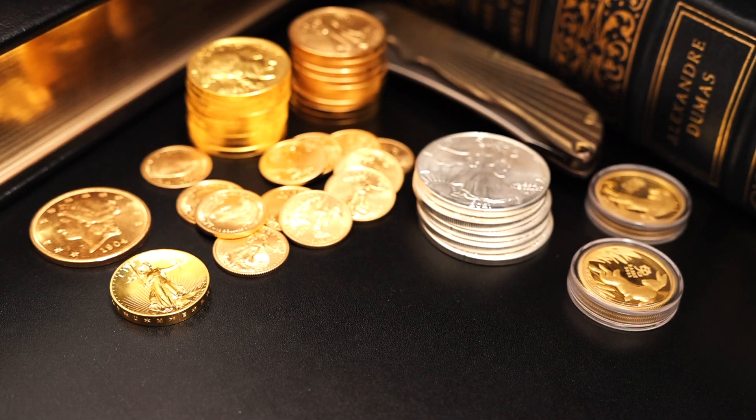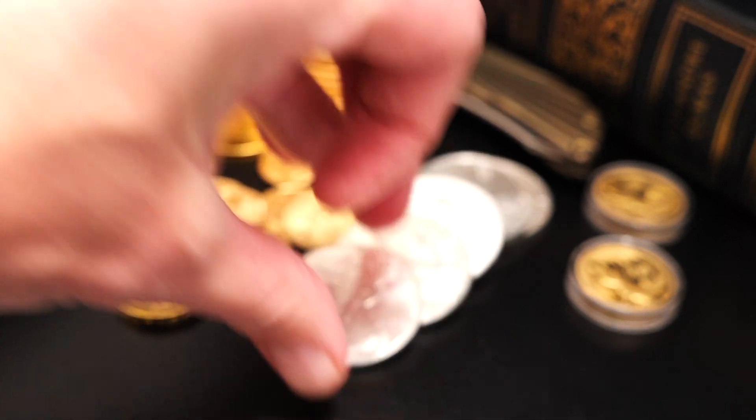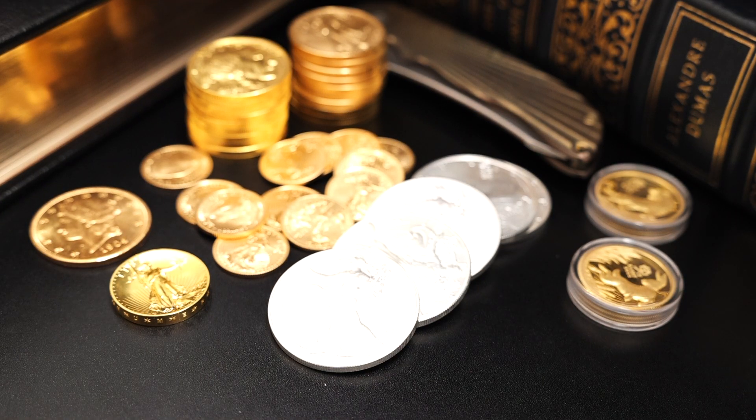The final option would be to just buy whatever you find — whatever's cheap this week, whatever catches your eye next week, different sizes, different metals, sometimes Baby Yoda, sometimes a holographic gold bar. To me, this just is not a plan. This is trying to address a possible issue without a plan. You're going to be better off than someone with no backup whatsoever, but I can't come up with a reason to do this. If you're watching these videos to try to come up with your own plan, anything I've mentioned prior to just buying whatever you run across is going to be better. Two is one, one is none — that's a planning mantra, and that's what this whole channel is about. I think having a plan is important. We're talking about planning for an unexpected issue that you might need to react to immediately, and a uniform plan beats chaos any day.